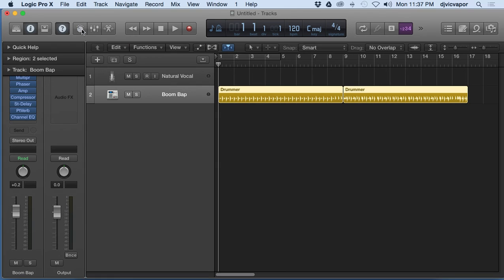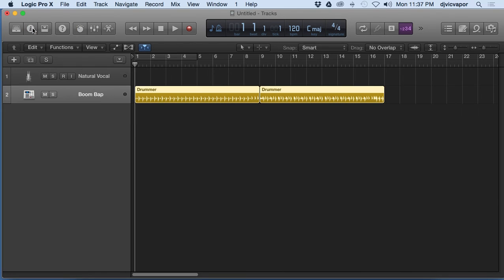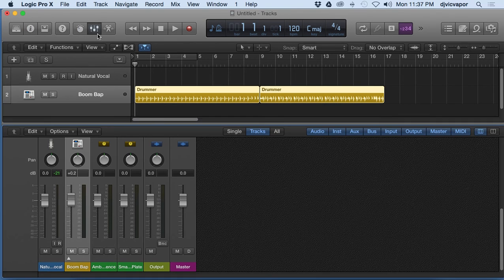Right here next to smart controls, let's take the inspector off, we've got the mixer. So we click on that guy and it's going to give us our individual mixing channels to be able to adjust volumes, pans, and different things right here. Got the master, you can adjust. It's going to give you the list of whatever channel you're working with up here as well.